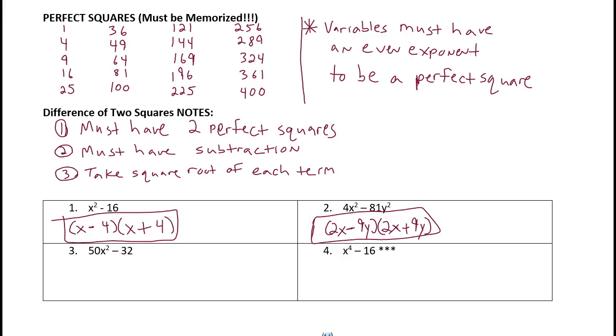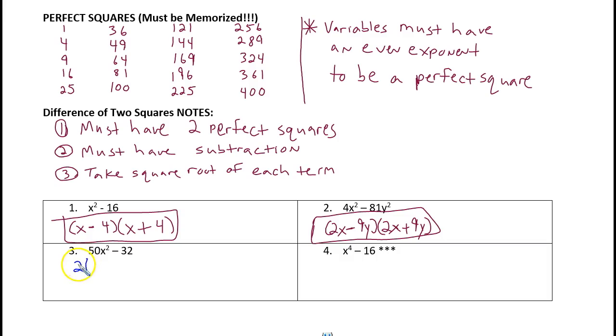That's it. Now 50 is not a perfect square. It's not in my list here, and I know it's not a perfect square, but there's something we talked about early on, and that is something called a greatest common factor. If there is something that divides evenly into both parts, you want to divide both parts by that thing and divide out that common factor. Between 50 and 32, the common factor is 2.